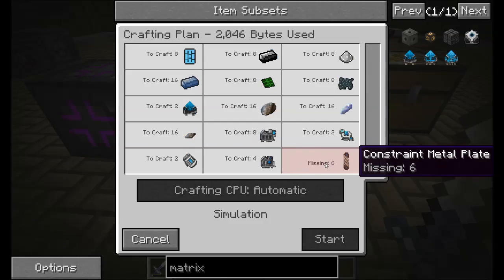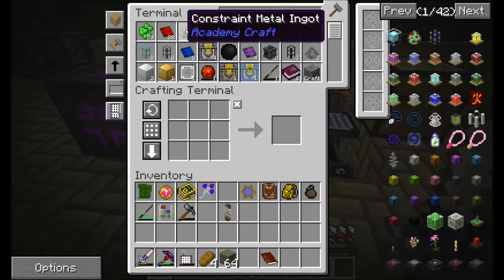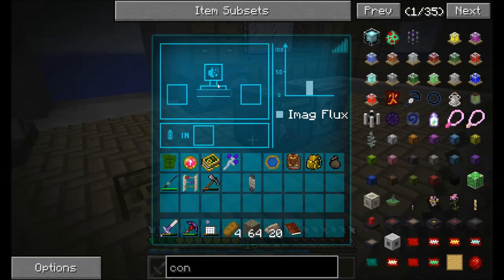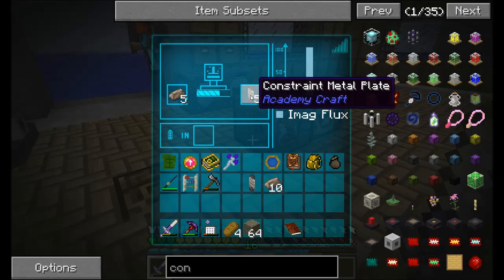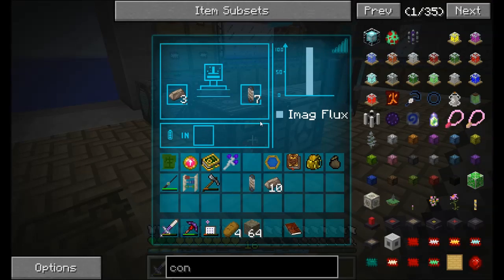That is missing constraint metal plates, right? What exactly? So plate crushing mode is what turns constraint metal into constraint metal plates. Seems legit. The progress bar is weird, like it jumps up at stages. Yeah, I think it's how it consumes power. If there's not enough power, it'll drop all the way down in progress. Ah, I see.